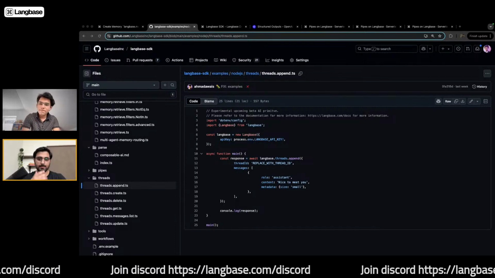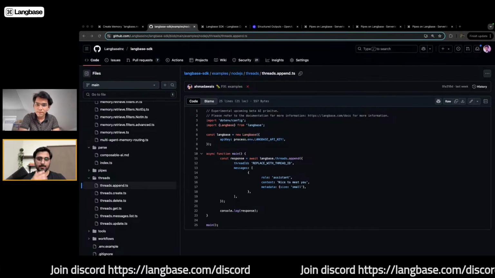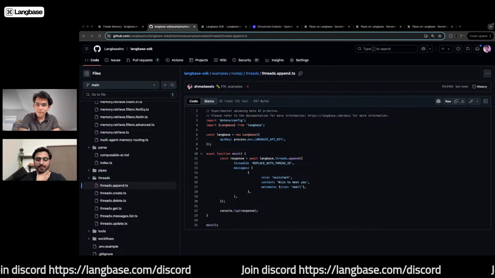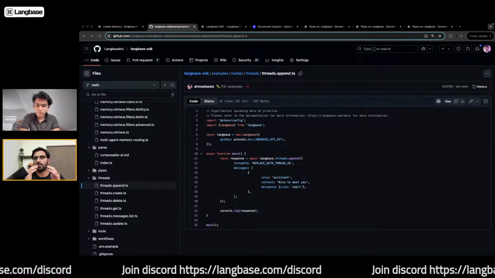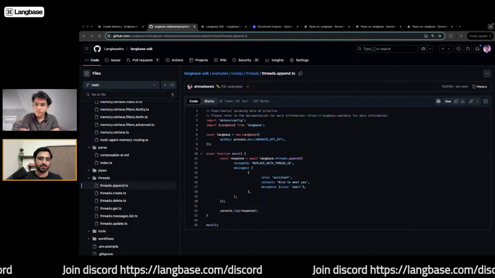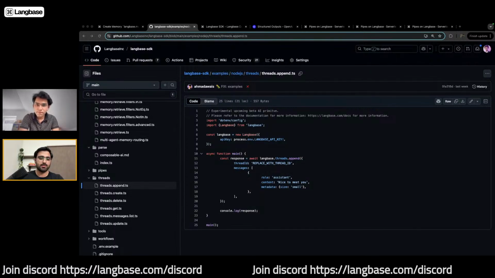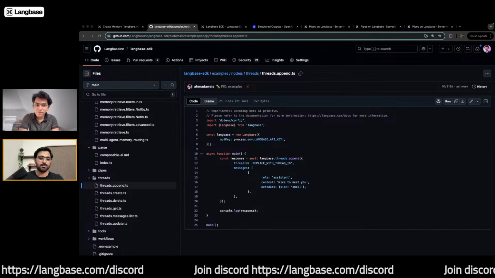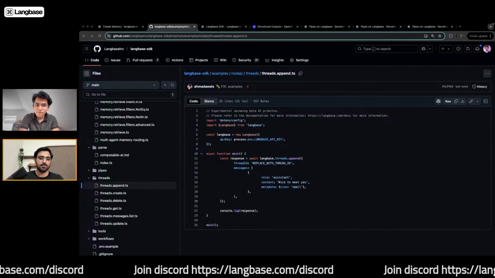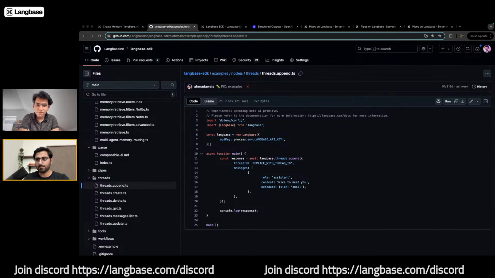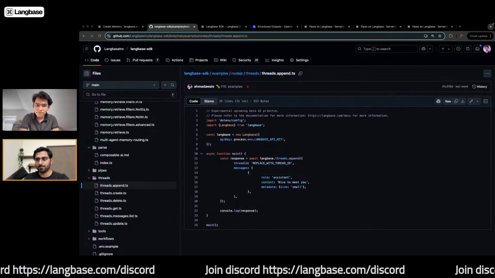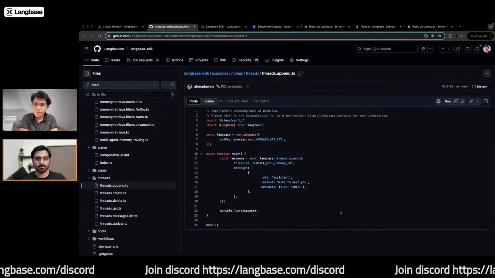In terms of best practices, you want to arrange your memories meaningfully, right? The way you divide your data into different memory agents will actually impact your response efficiency and accuracy. But yeah, you can definitely attach as many memory agents to a pipe.